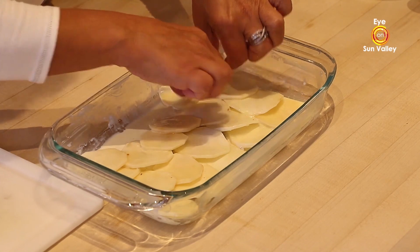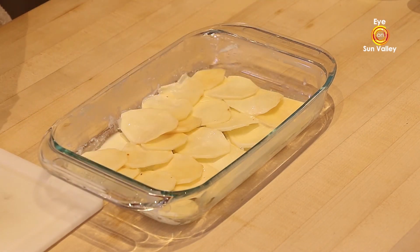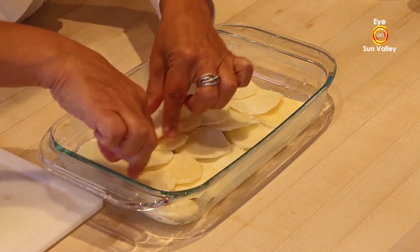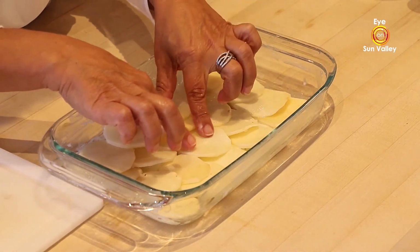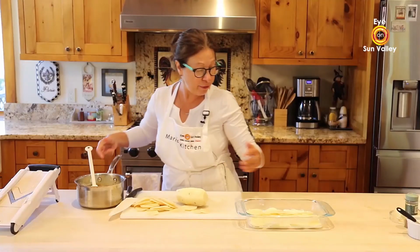Okay, easy enough. Now, if you want to put the potatoes in a different shape, different ways, please be my guest, because the result is going to be the same. The secret in the scalloped potatoes is your cream and your mix. And you can touch and pull down. So this is my first layer.